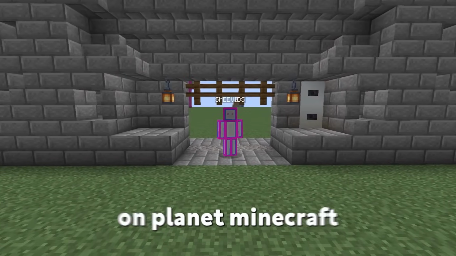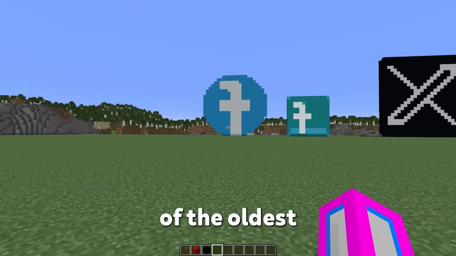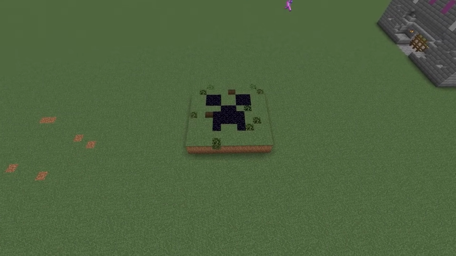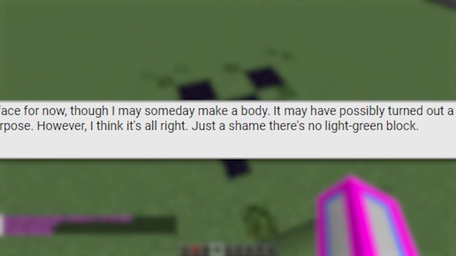I found this next build on Planet Minecraft when I was filtering by oldest to newest. So this is one of the oldest pieces of pixel art I've ever seen. And it's just a creeper face. The description of this is kind of cute. It's the guy saying, only doing the face for now, though I may someday make a body. It may have turned out better with a texture pack, however, I think it's alright. Just a shame there's no light green block.